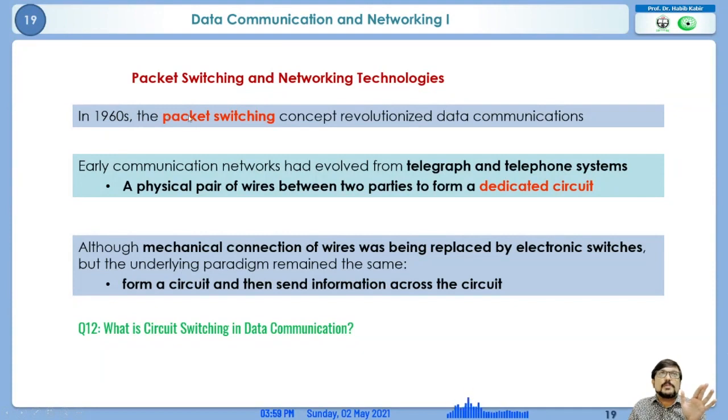Before the packet switching concept was realized in data communication, we had the telegraph and telephone. I told you that maybe from Tesla, then Alexander Graham Bell, and so on, we had those communication links. We had the electrical network, and through that we could send data by telephone, telegraph, and Morse code. So during that time we used circuit switching. So what is circuit switching? What is switching? Switching means on, off, no?